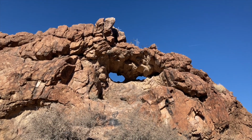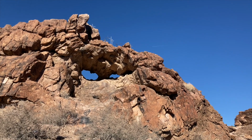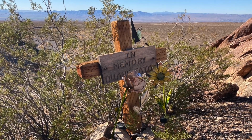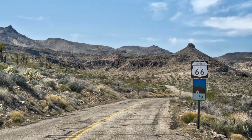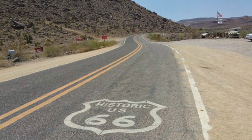It's pretty cool. So I took my dad up there a few days ago, and we went to look for it. And I couldn't find it. And I saw a couple little makeshift crosses, and then I saw some smaller kind of graves for other people. They were all scattered about on that same rock cliff right there off mile marker 21 on Route 66. But I didn't see the original one for the Korean War Memorial.